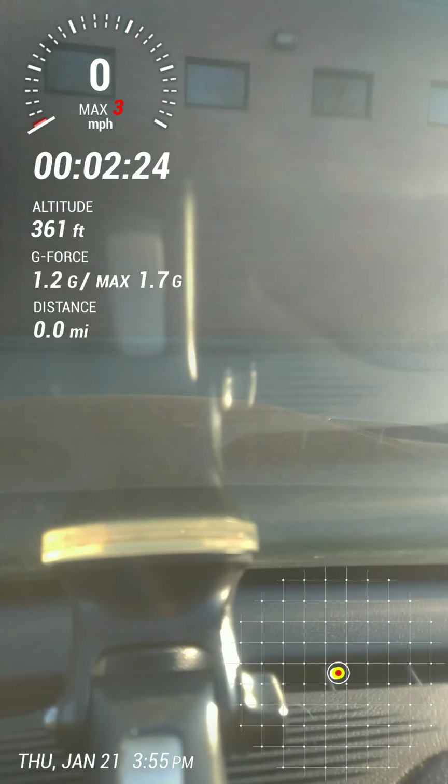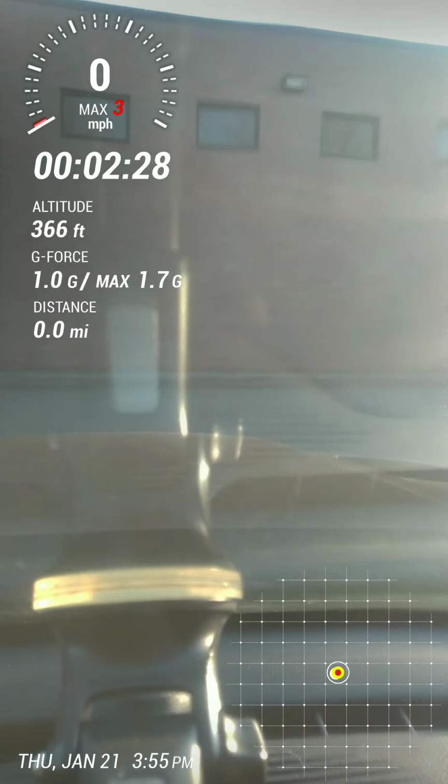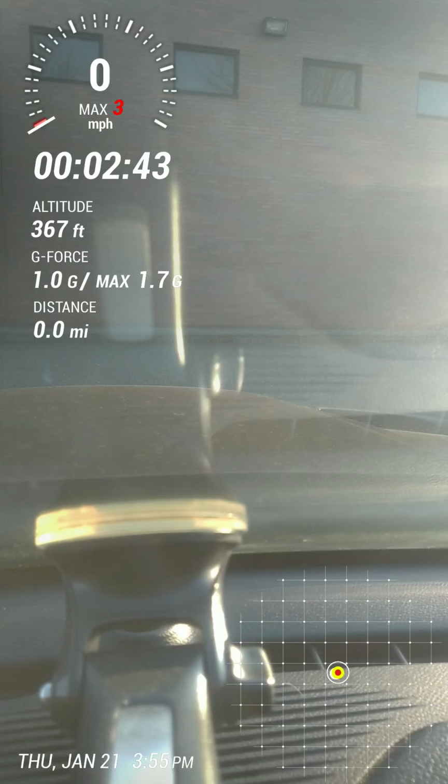Now I'm going to stick you on the dash. I've been having a lot of fucking issues with this thing here. I don't know if it's because I try to charge my phone at the same time or whatever the situation is. So we have it on default mode. Now default mode, this is the 2015 for the ones who don't know it, Hellcat.